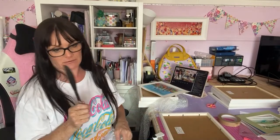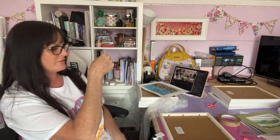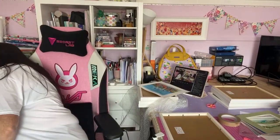I need to get all my plugs wiring sorted out in here because I've got one plug socket in here, and off that one plug socket I have my embroidery machine going. I did have my phone plugged in too. There's an extension lead running from the plug socket around here, and in here I've got about three plugs plugged in. Another extension lead, which shouldn't be doing, and that's going over to the machine over there.